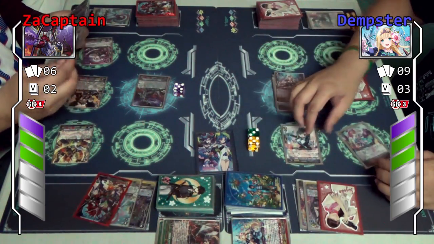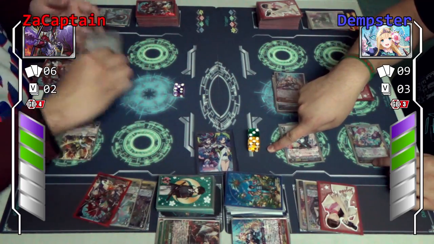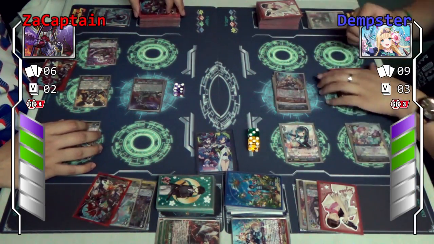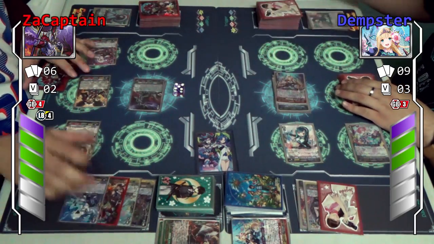So this is 9, 6, 15, 15 plus 5, 20, 23, right? Wait, 9, 12, 17, 17 plus 23, yeah. 23, right? Thank you. No check.